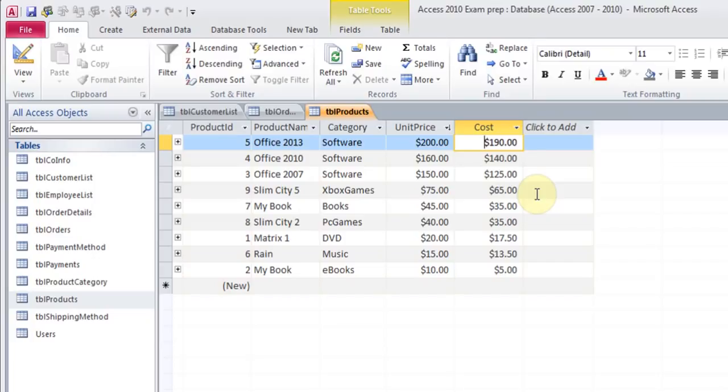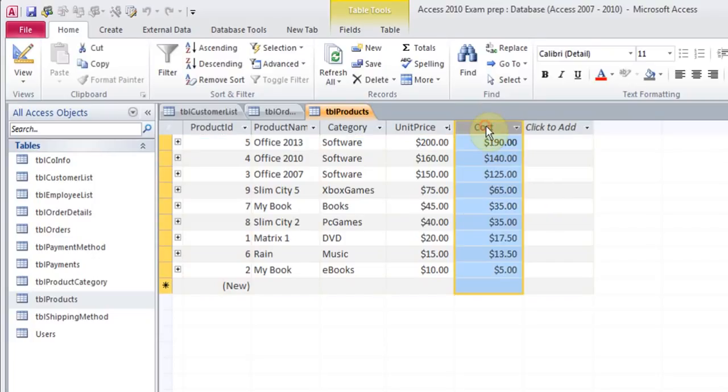You can also move the columns wherever you want. So if I point to the heading, left click and hold it, I can drag it and drop it. I can also freeze this column so that it will stay on the left hand side, and if I have lots of columns, when I scroll across it will always stay there.